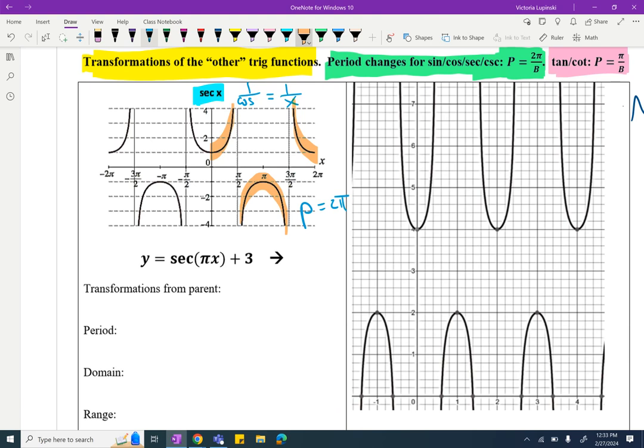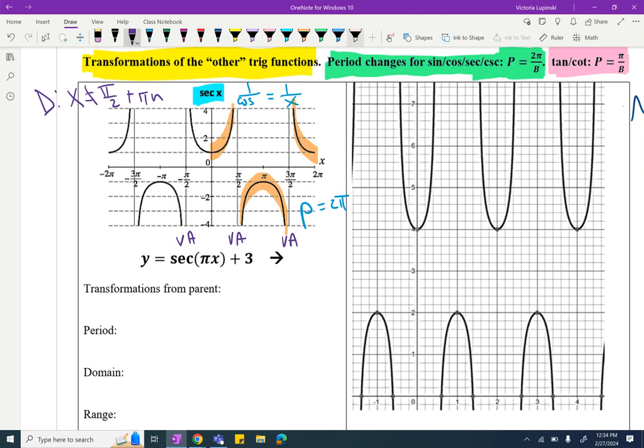A note about the domain of this function. Remember, when it comes to the domain, sometimes instead of telling me what x is, you tell me what x isn't. Because of the fact that there's a vertical asymptote here and here and here, one way you could give me the domain is that x cannot equal pi over 2 plus pi n. Remember, that means starting at pi over 2, you can add or subtract pi in either direction, and that will give you all the vertical asymptotes.